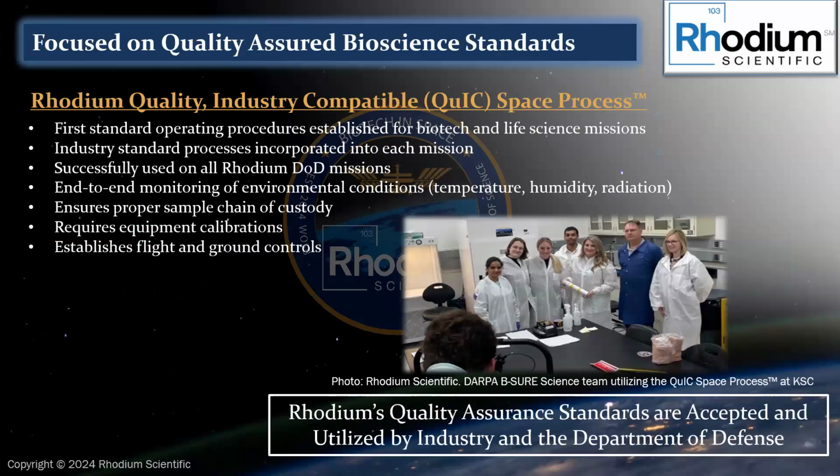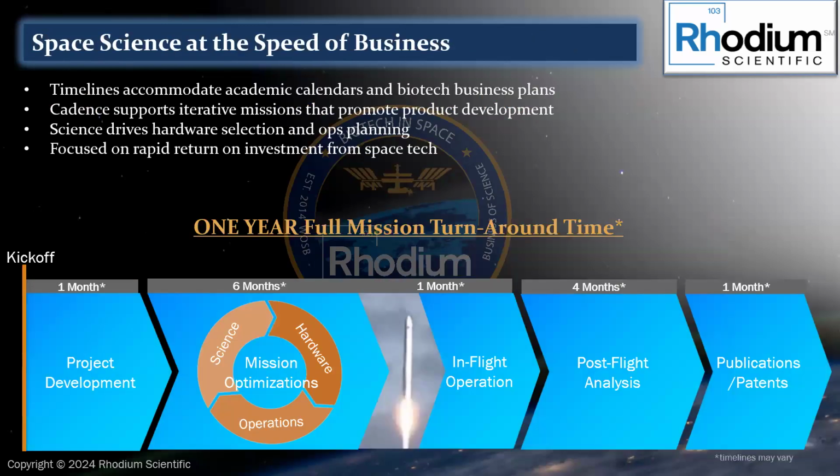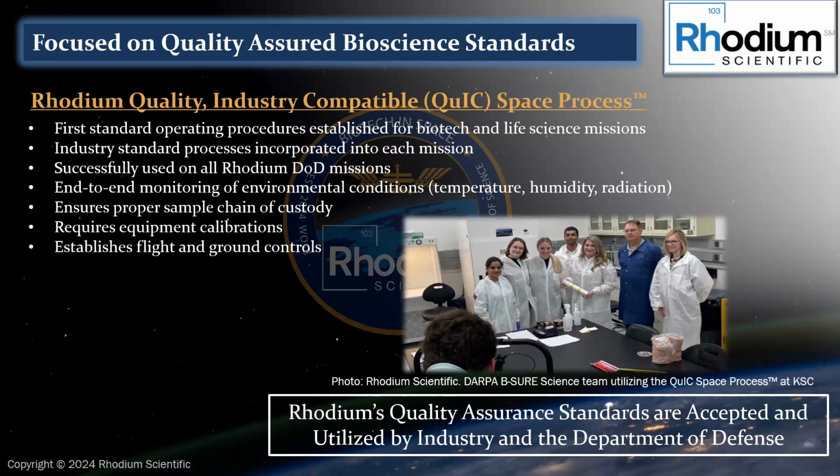So it's really about taking that industry standard and having really quality, standard processes. Not just putting something in space and slapping a label on it saying it was flown in space, but really making sure that we're doing the right protocols and having consistent, high quality assurances in the protocols that are given. That's a really big focus: providing that process and helping scientists. Maybe you're working on a lot of the space ecology concepts, but you haven't flown something yet. We want to support your ability to make sure that the hardware, the processes and the protocols you're using are optimized for that purpose and for getting to space. They actually call it the Rhodium Quick Space because they have developed a very particular command line of how you actually do this.